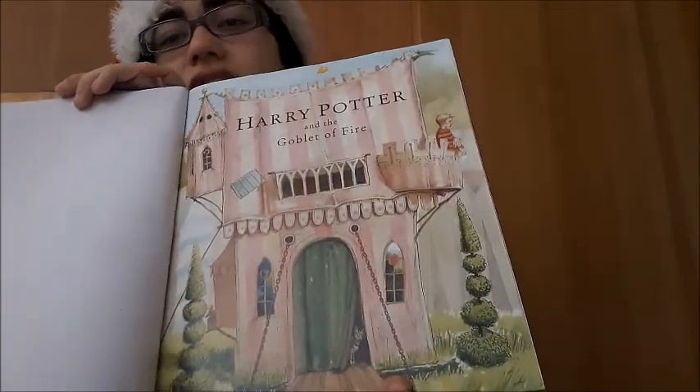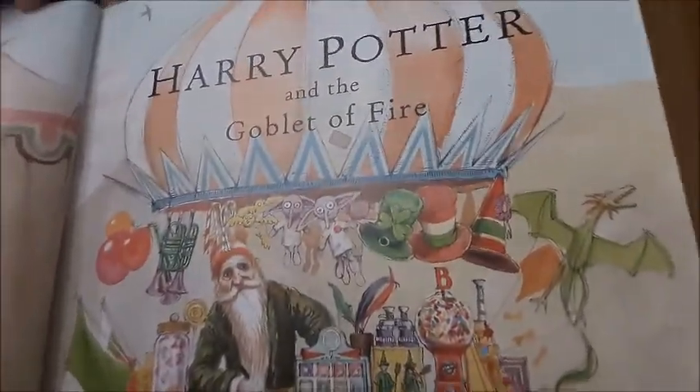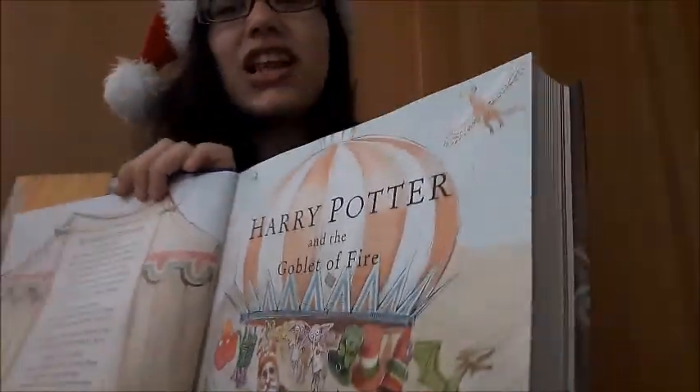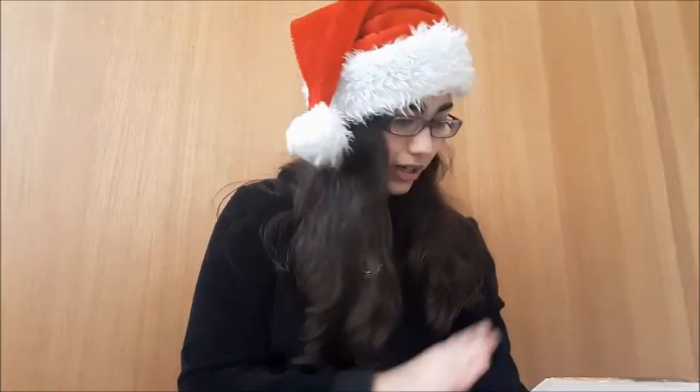Oh my god, that is crazy! Do any one of you know what this tent could be for? Is this where the athletes were? I don't want to spoil anything. The detail in this is crazy! There's carnival, doppies, hats, jackets, bubblegum balls and a machine full of them, there's a man that looks like Dumbledore. And I love how it's faded in the background but with this gold really standing out.